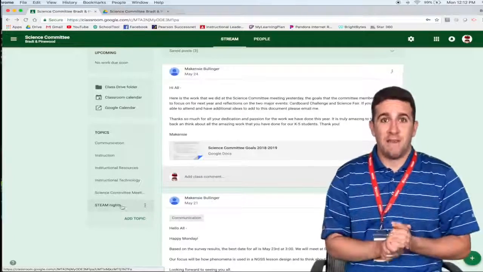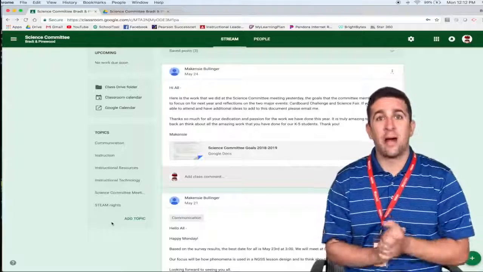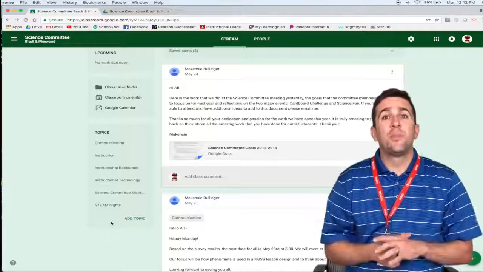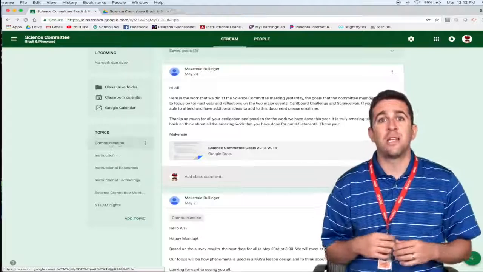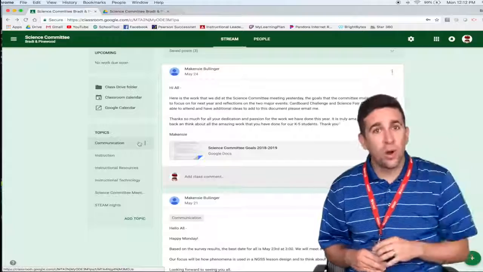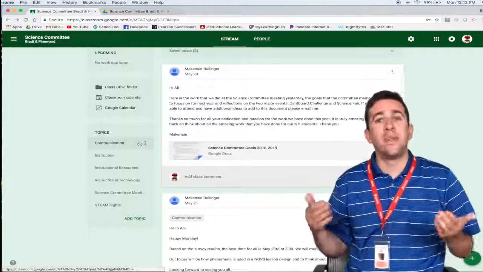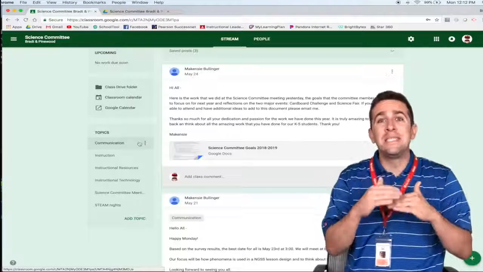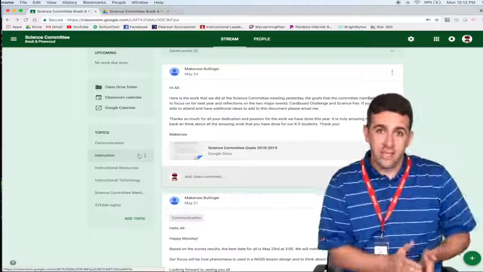The final box on the left side, the biggest one, is all of the different topics that are going on in the class. Maybe the teacher has broken it up into different groups. Maybe it's all the different reading groups within a classroom, and so group A will have a specific project that they're working on, or maybe they want to talk about a brand new discussion coming up in the next week. So students can easily navigate the different topics going on in the classroom in this section below.